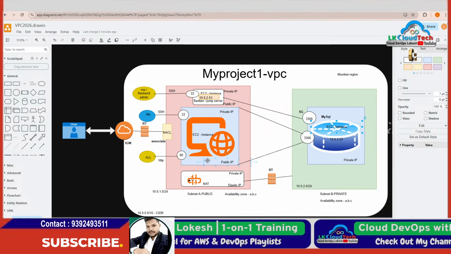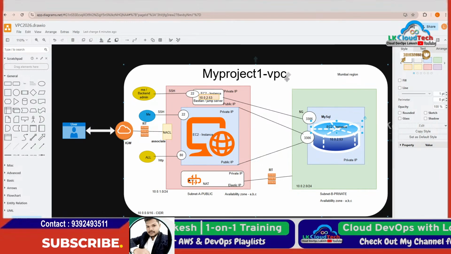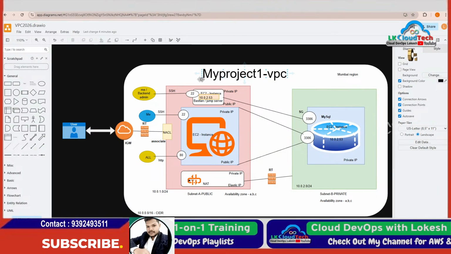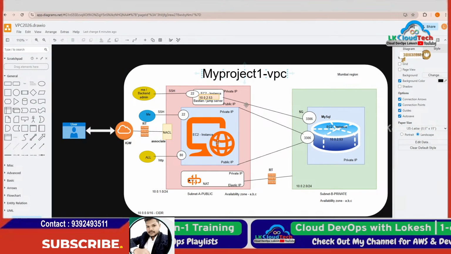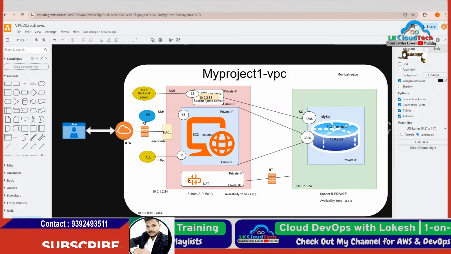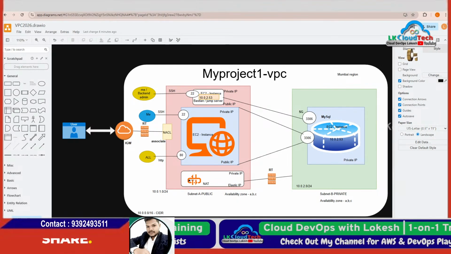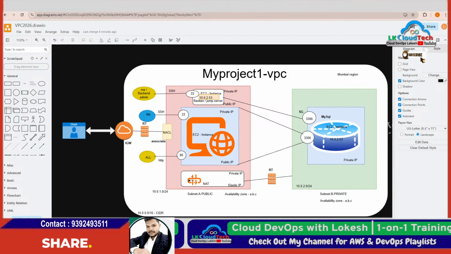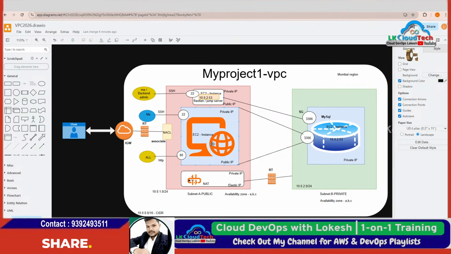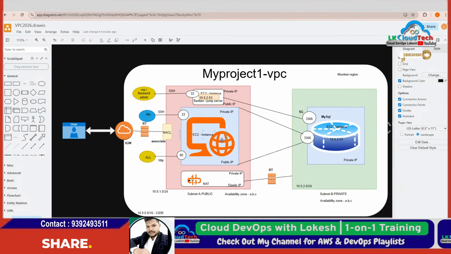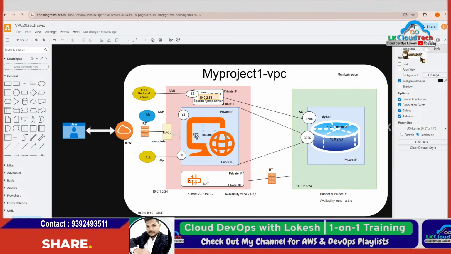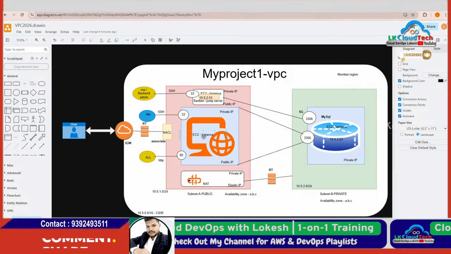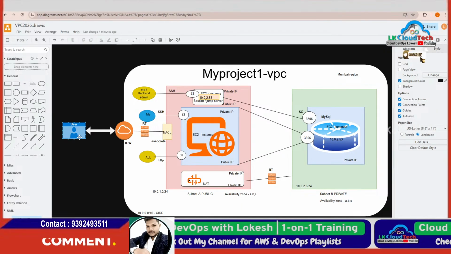Okay, so successfully we have completed my project 1, the VPC project. This is not only about creating a VPC. We have done everything, it's a kind of mini project for you, including public and private. We created the public IP in the public subnet, and you have access through the public IP. You have access through the website also. That is the public IP, how the user is able to access this.